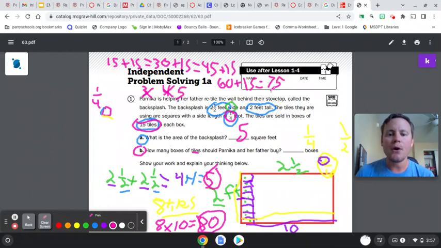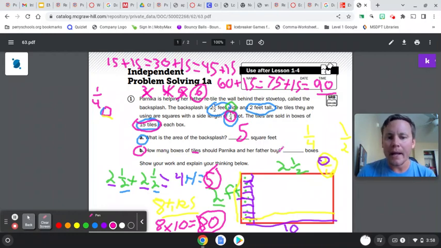75. Oh, we're so close. How many more tiles do we need? We only need 5, so I have to get another box. So instead of 5 boxes, it's going to be 6 boxes. If I add 15 more tiles to that, I'm going to have a total of 90 tiles. So I'm going to have some leftover tiles here, aren't I? But I just need those 5. So out of those 6 boxes, from that 6th box, I'm only going to take 5 tiles, okay?